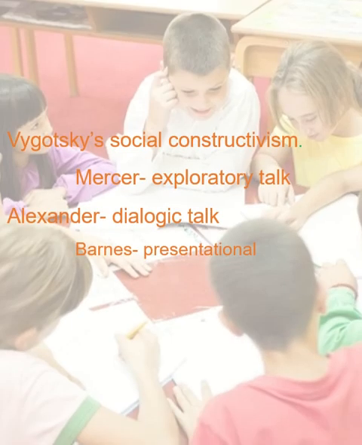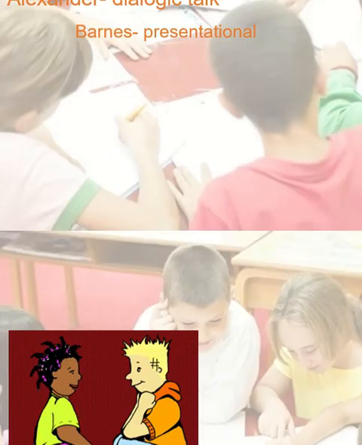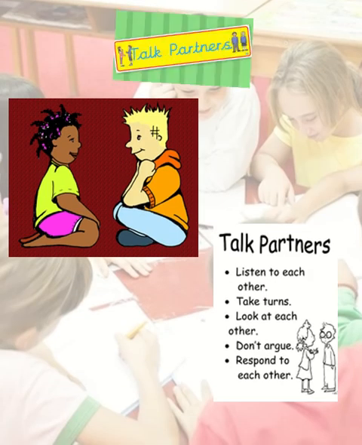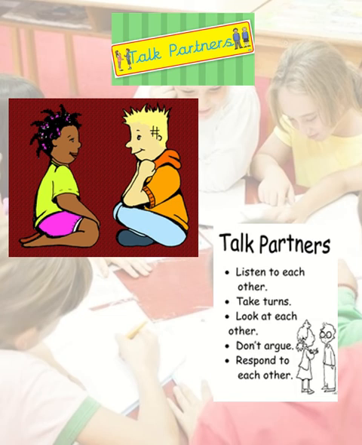Vygotsky, Mercer, Alexander and Barnes all present different methods of talk in the classroom that can aid children in their understanding. I saw the effects of using talk partners during school-based training. During carpet time, the teacher would ask a question where a few hands would be raised. She then directed the children to talk to their talk partners and joined in with the discussions. When she repeated the question, most of the children could offer an answer.